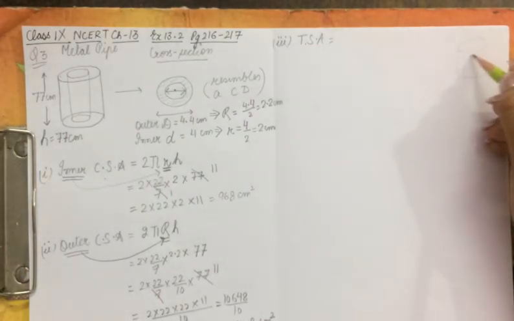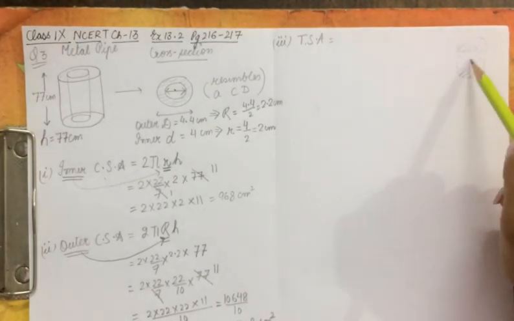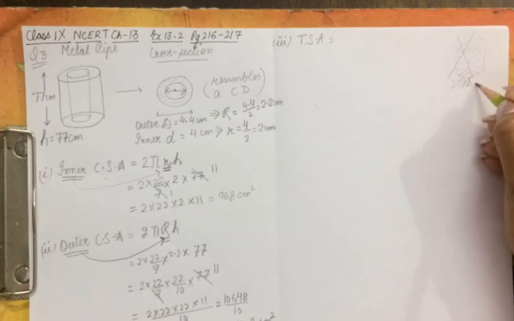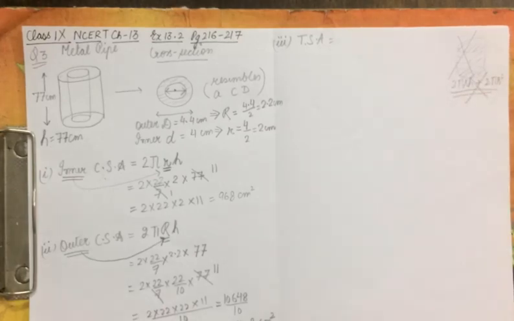So for this, there will be the curved surface and the top circle and the bottom circle. But this is not the case here. So this formula, the formula 2 pi r h, the curved surface area, plus the area of top and the base circles, this will not be applicable here.